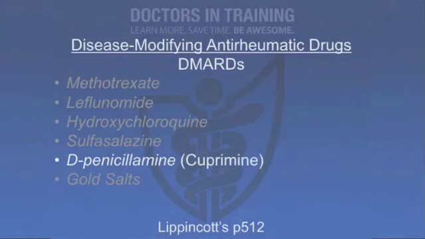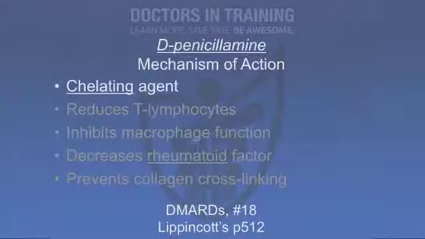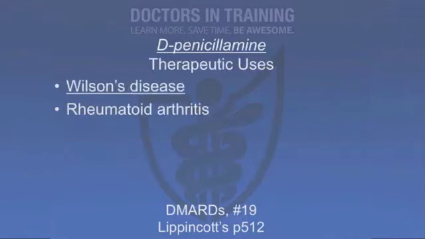D-penicillamine. This is the next DMARD that we'll touch on briefly. The half-life of this one is 1 hour, so this one can actually cause symptom relief pretty quickly. It's a pregnancy category D in the United States. The mechanism of action for D-penicillamine: number one, this is actually a chelator. This is one of the drugs that we use in Wilson's disease to increase urinary copper excretion.